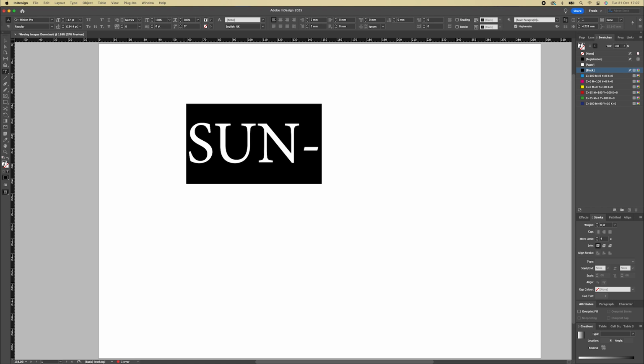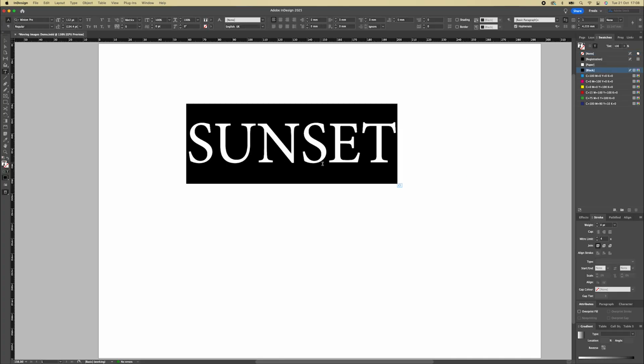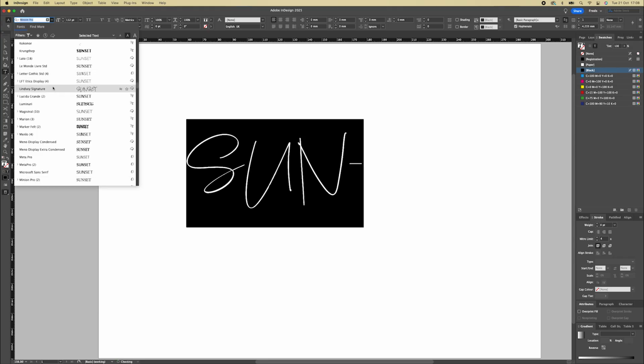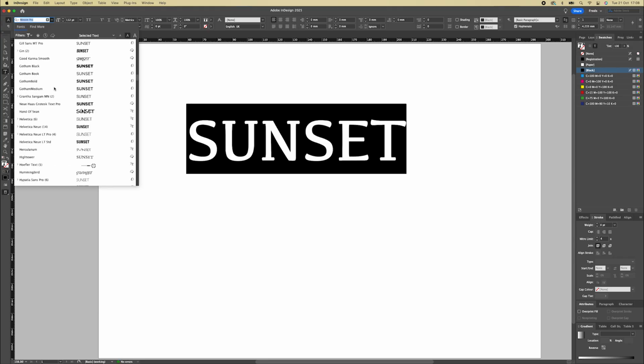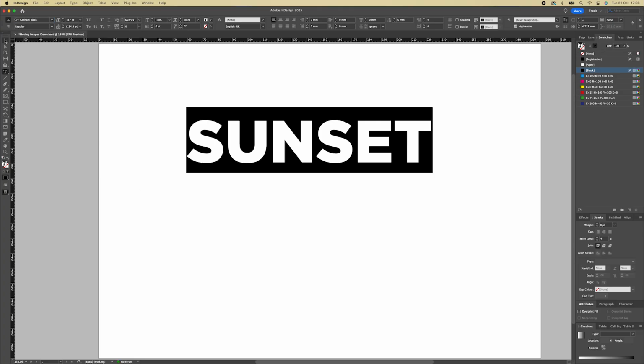Whoops. Back to the black arrow, drag our text box out, and we've got our full sunset word. Now I want to select quite a chunky font here, so let's see what we got. Maybe something like Gotham Black might look quite cool. Back to the black arrow.